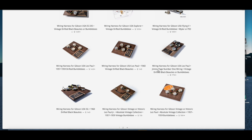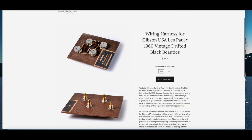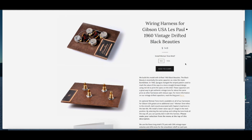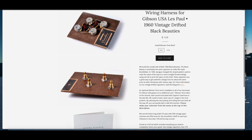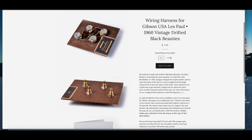We spent almost an hour on the phone, and we decided that what would work really well with the 490, 498, and especially already having the 59, will be a set of the Black Beauties, just to complement what we have in the other guitar. And this is obviously gorgeous stuff right there. What we did do, obviously you don't have a PIO option here for the obvious reasons, because it's not a Bumblebee capacitor. But what we did do here is install the woman tone.